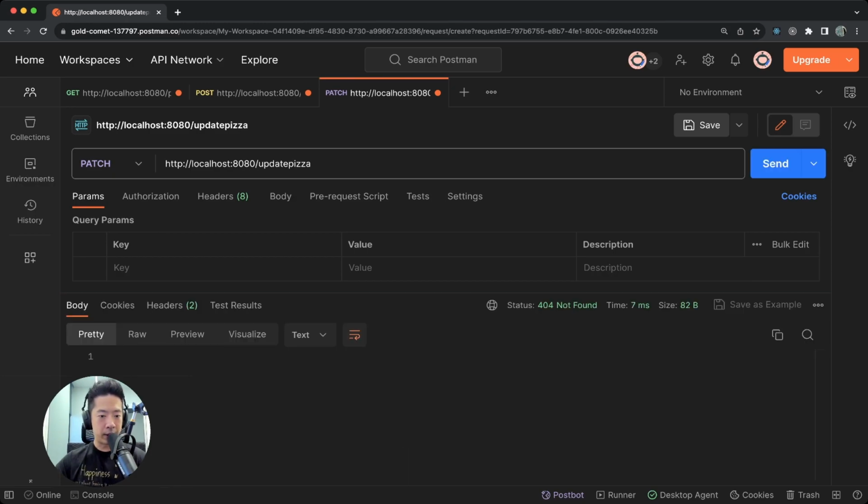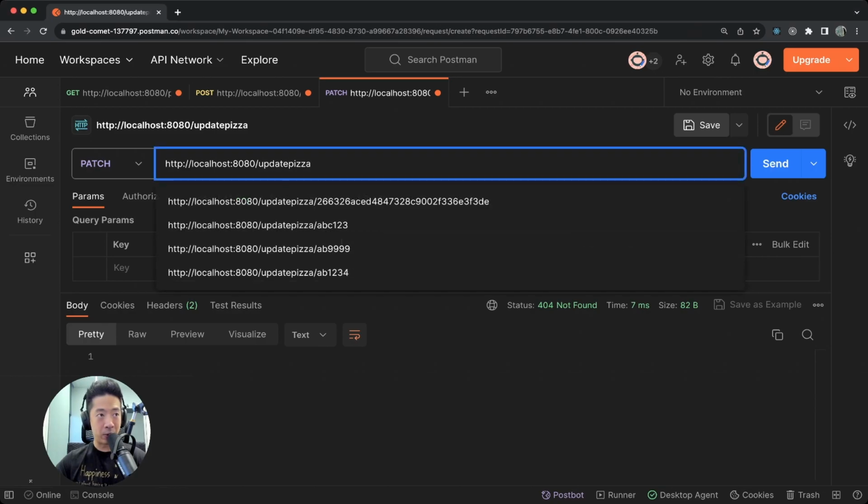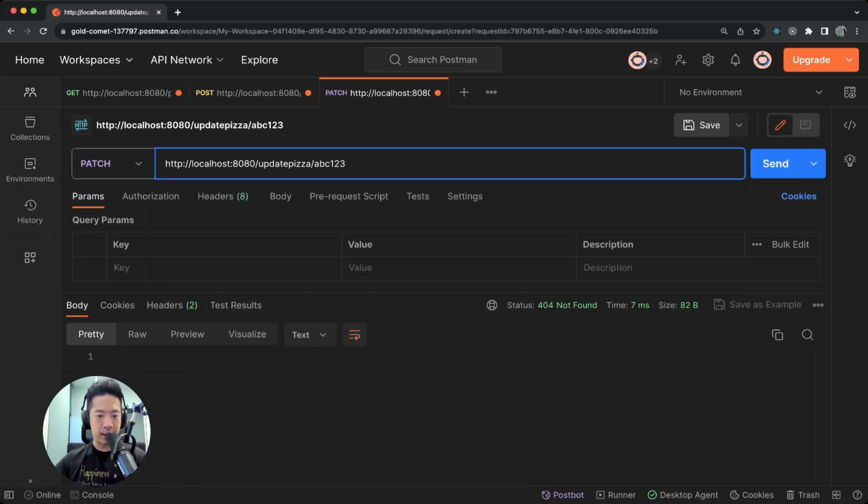You'll notice that it says 404 not found, and that is because we need to pass in the UUID as well. So let's pass in a random UUID and send. Okay, there we go. Updating a pizza.